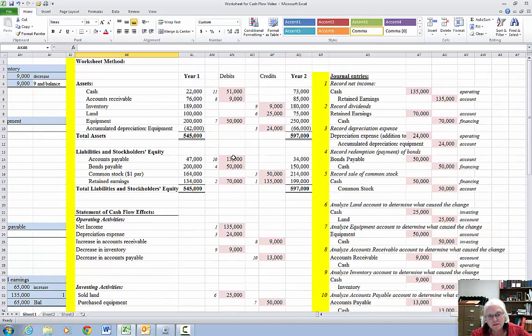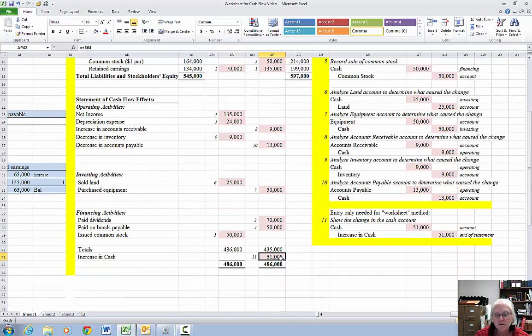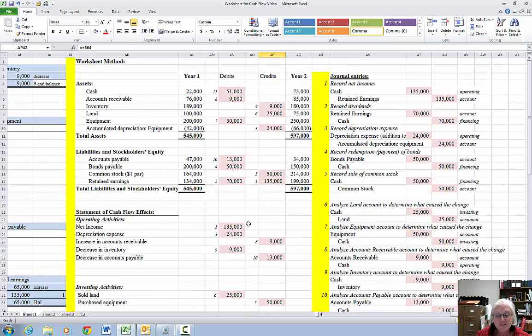So to be honest, this worksheet's not too bad. The trickiest part is putting that cash in. So if you debit it here, you're going to credit there. If cash decreased, you're going to do just the opposite. Everything else, you make your journal entries, and the posting is much easier, I think, in this worksheet method than it is in the T accounts. It all works the same. And again, everything you do here is simply to do the statement. None of it goes into the accounting records.